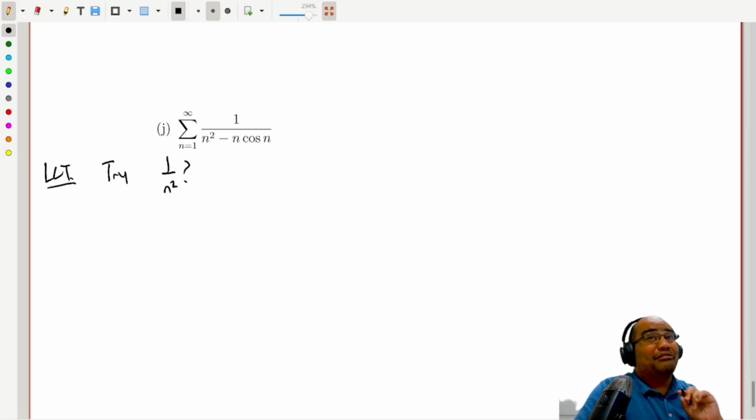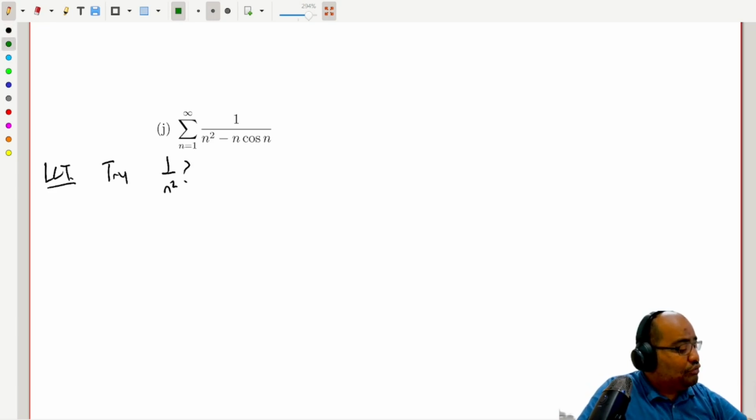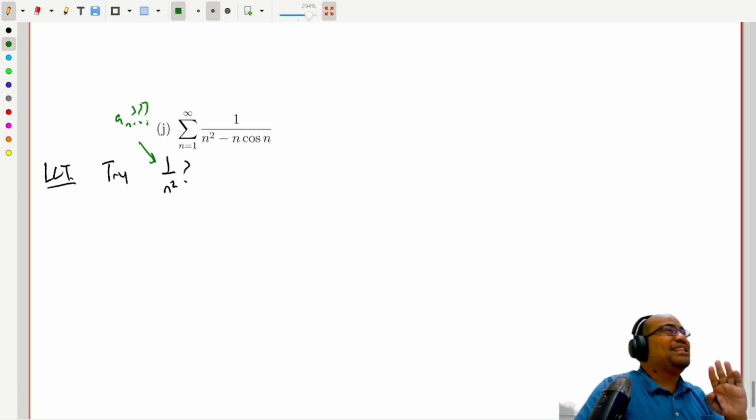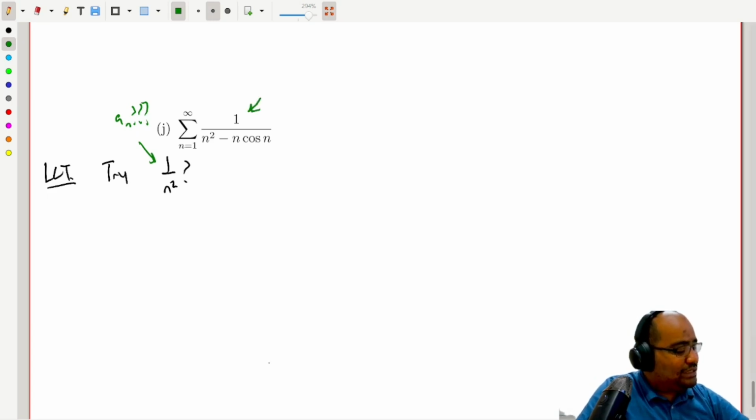It actually doesn't matter. What I'm going to instead do is call 1 over n squared my an. What? But that's our reference. I understand. But the theorem says it doesn't matter how you label them. So that means we're going to call this thing our bn. The mystery thing is actually going to be our bn now. Why? The division is just going to work out a lot nicer. Okay, so let's take a look at this.